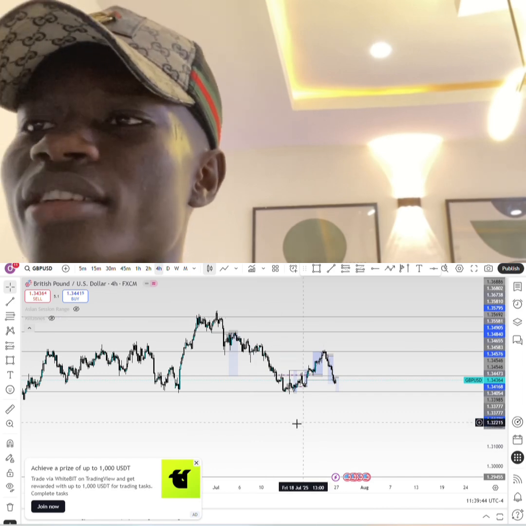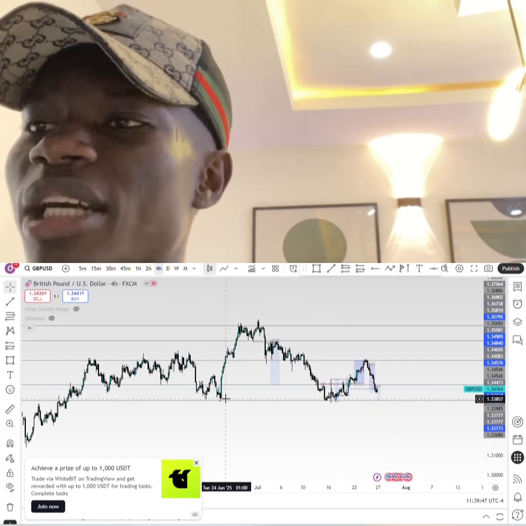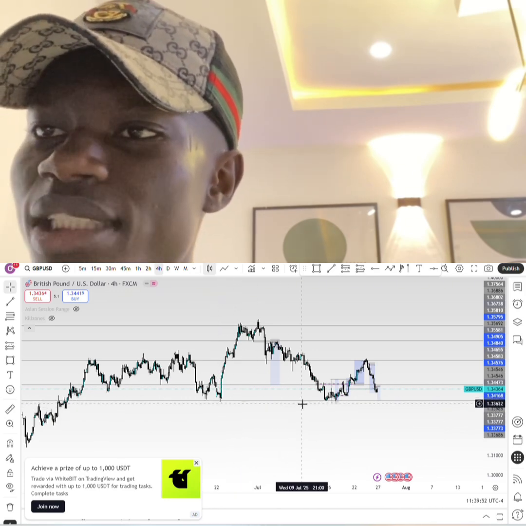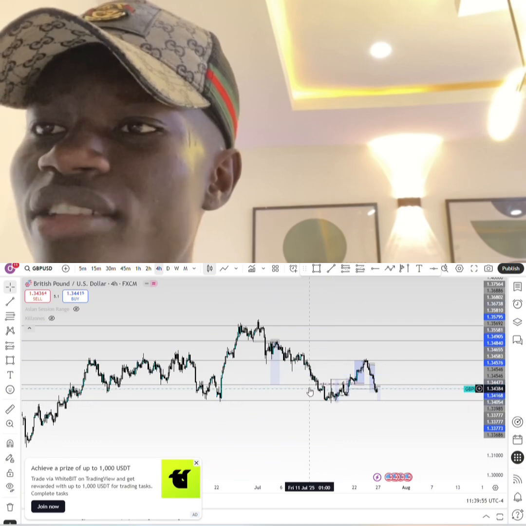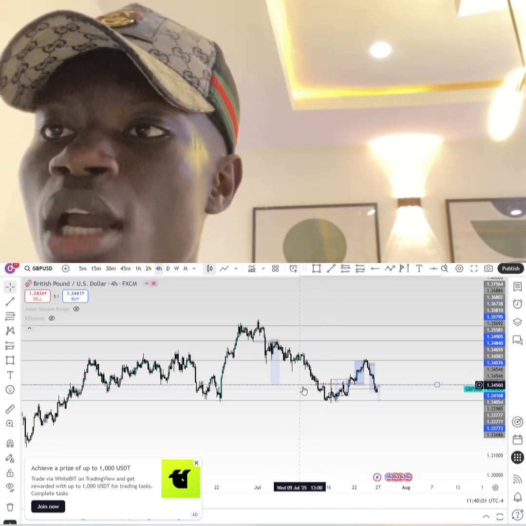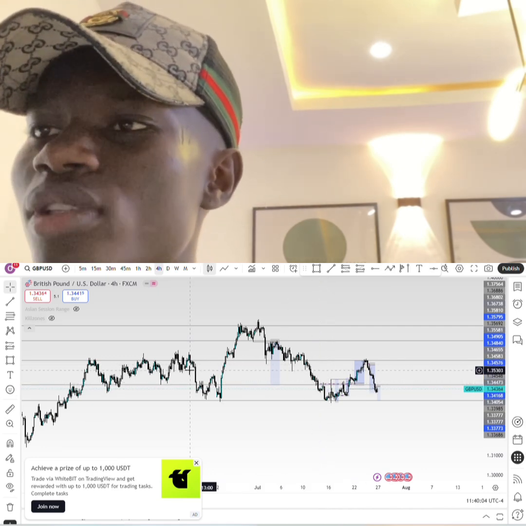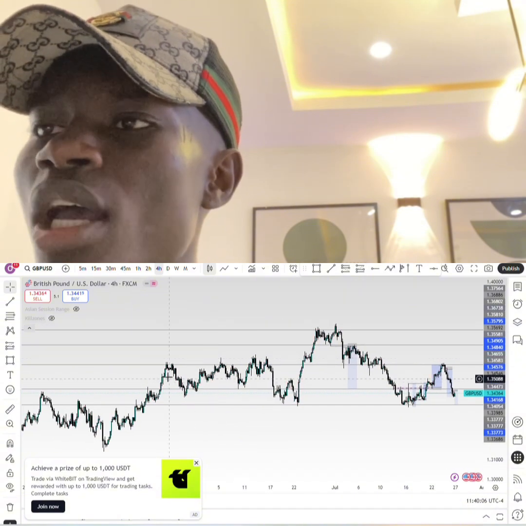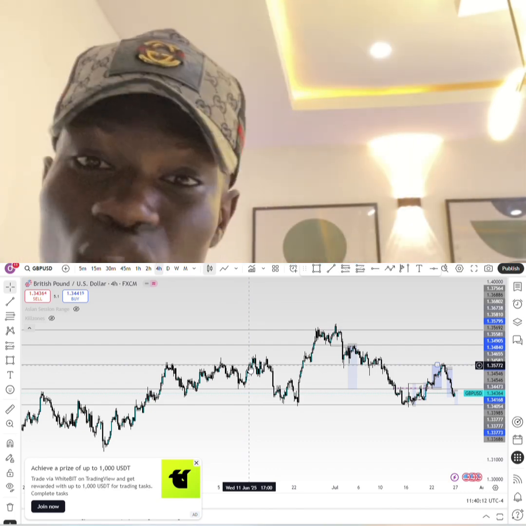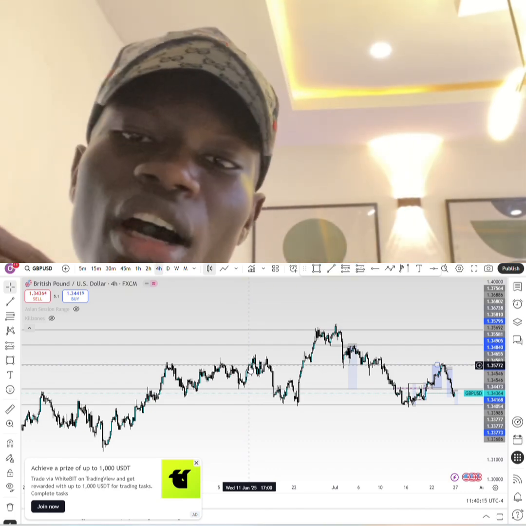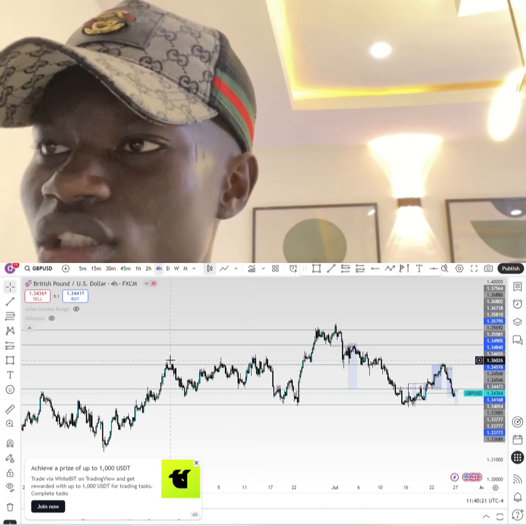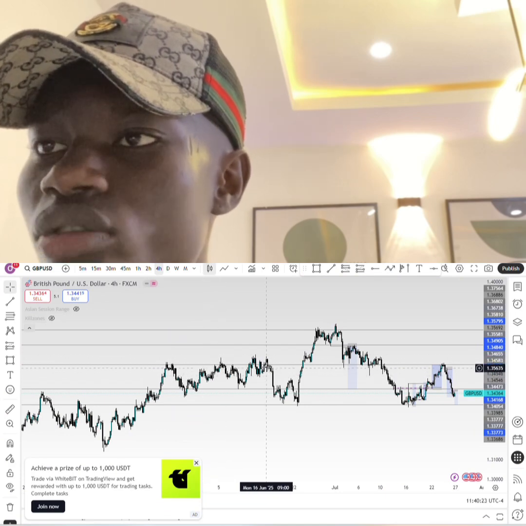If you check right here real quick, you understand that the market did not just respect this key zone, but the market swept a liquidity right here, right? If you confirm very well right now, this is when the market shifted structure on the higher time frame, right? But what are we expecting here? What is happening here? You see that we have multiple rejections from this very key zone, right? So make sure you use your eye to spot what is happening on the chart before determining or going for the trade, right? Multiple rejections were happening around this zone, which we have this first rejection, this second rejection, this third rejection.